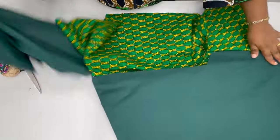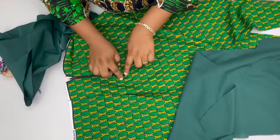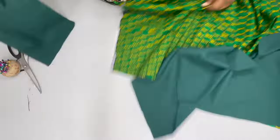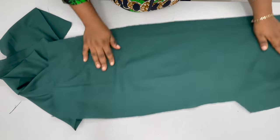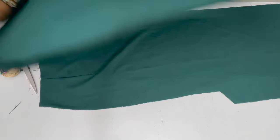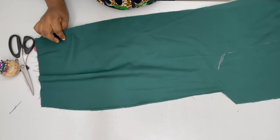So before we attach the vent to the skirt, we need to sew up this part, from where the zipper stops to where the vent starts, from here to here. You need to sew that same part up on the lining. Okay, so how do we do that? Place the lining right side on right side. Right side of a left lining on right side of a right lining.